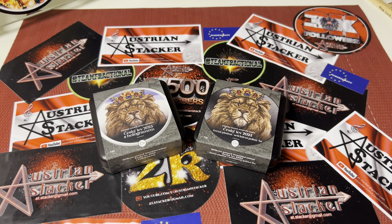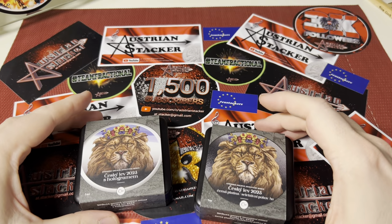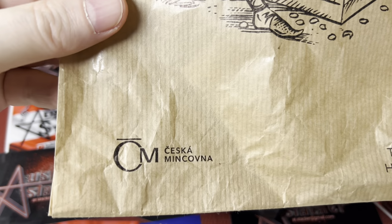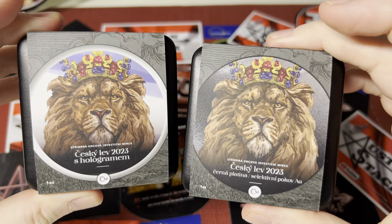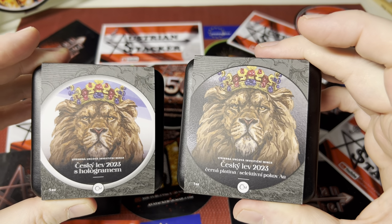As you might know, I've been to Prague last week. I had the chance to meet my great friend Renzo Faraway and his girlfriend there, and we had a great time. And one of the places I've visited in Prague was the Czech Mint, and there is a coin I wanted to have in my collection for a long, long time, which is the Czech Lion. So, this is the coin I want to talk about today.